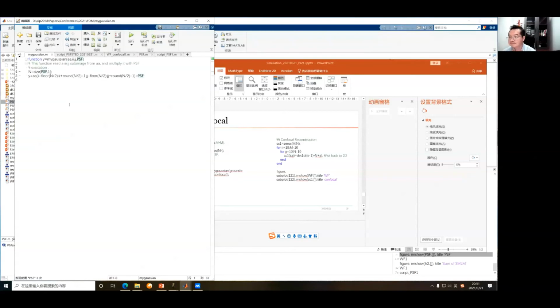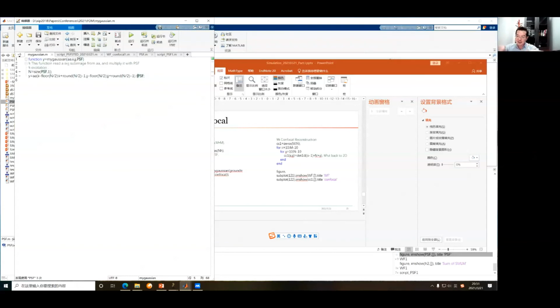So the way I do it is n equal to size PSF, and I take the first index, and y equal to AA II minus floor n by 2 to II plus round n by 2 minus 1, JJ to the same.